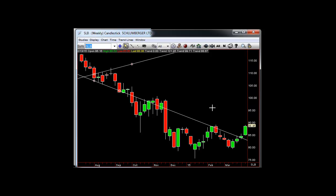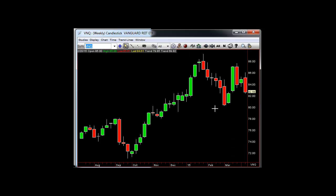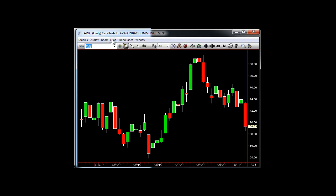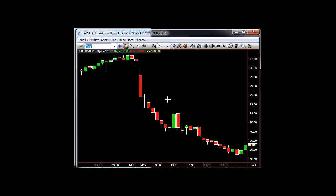As well as looking at the weak stuff, right out the chute it was pretty evident: VNQ. VNQ went outside weak to the downside. If you look at the daily here, it's just dropping off handily, and so we could look for stuff that's going inside day and down like AVB. Once you can identify a chart that looks like this, it's going to have a tough time going up. You had a little dipsy doodle there, and other than that, just handily underperforming. So always trying to track that as fast as possible, and then waiting for news during the day.